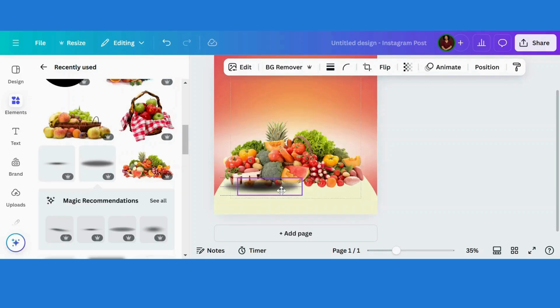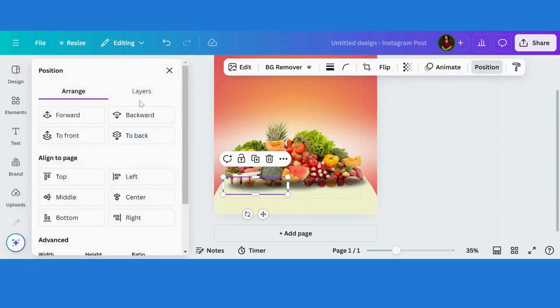Duplicate. Duplicate, then position this.